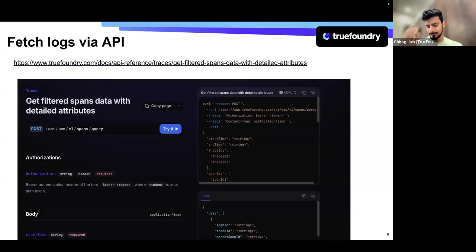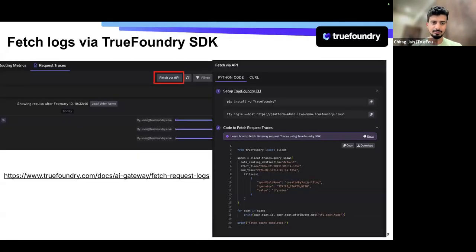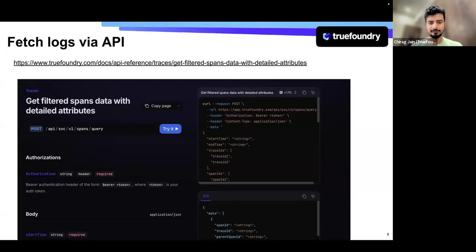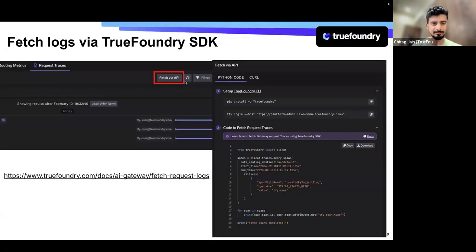Okay. So all of the data on the UI that I showed you is also accessible via APIs, so that you can build your own workflows and processes on top of it. We have both a curl API and a convenient SDK to do this. You'll see there's a fetch via API button right on the traces.